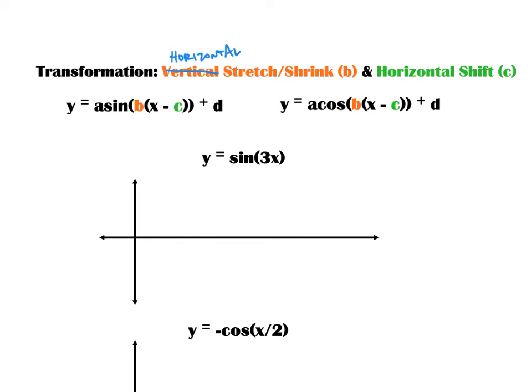Now, I wanted to take it kind of slow going into this because I want to identify and be able to work with how this is a horizontal, well, in this case, you could tell yourself, but this is going to be a horizontal shrink. Okay, so we said that the period is determined by taking 2 pi, the normal period, and dividing by B. So I'm going to get a period of 2 pi over 3, which means I'm shrinking this function by a factor of 1/3. Okay, so let's graph sine again, and I'm going to graph sine the full period out a little ways.